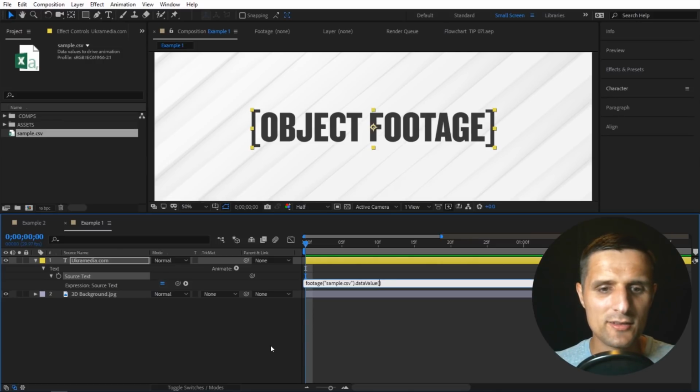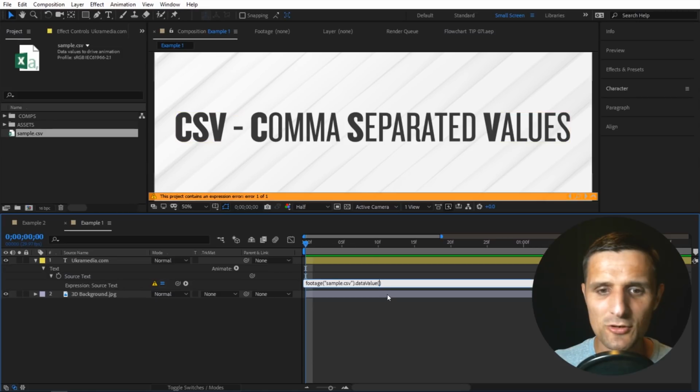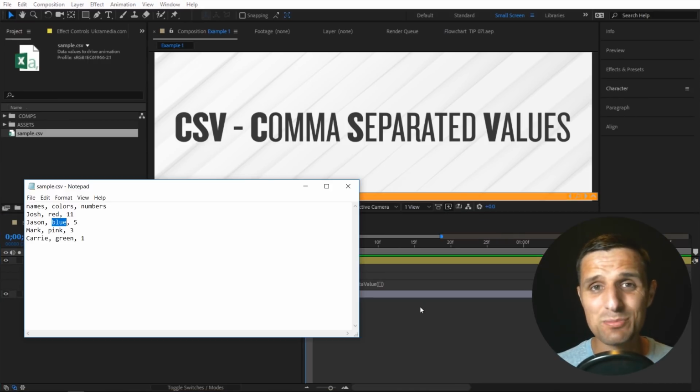So let's go back to the text document, and in here, let's pick one. Let's do this blue. I want to point to this blue word. How do I do that inside of this data value method? Pretty simple. To write out our path to it, we have to use square brackets. So open and close square brackets. The reason we do it is because it's going to be an array, and we write arrays inside of square brackets.